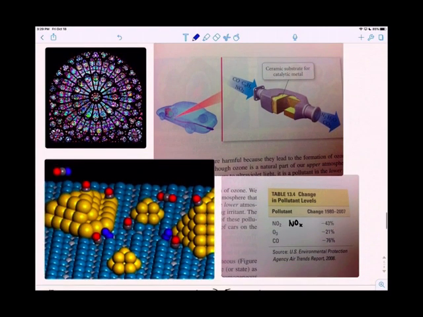Unfortunately, after the recording of this, we have lost the rose window in Notre Dame Cathedral, but it was a bit of a mystery. For Notre Dame, we didn't know where the pink and purple colors came from, and it turned out to be actually a case of accidental nanochemistry. We're studying more nanochemistry now, and one of the other places that we have unintended nanochemistry is in catalytic converters.